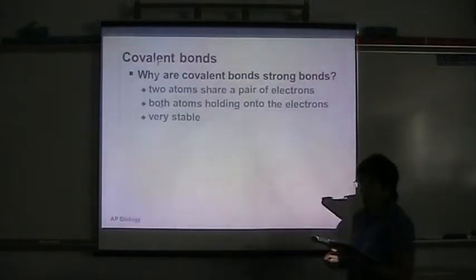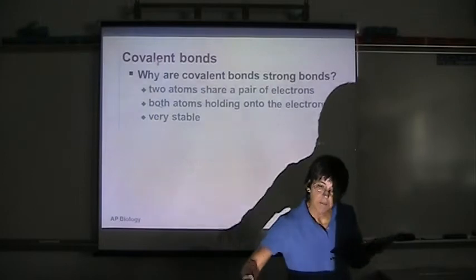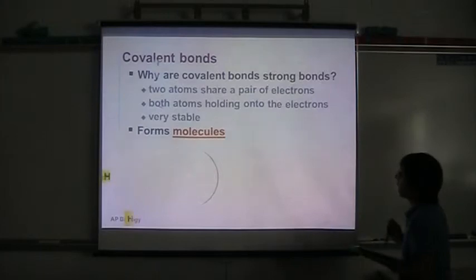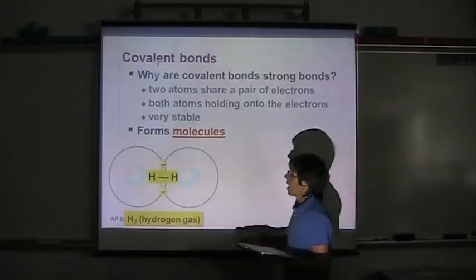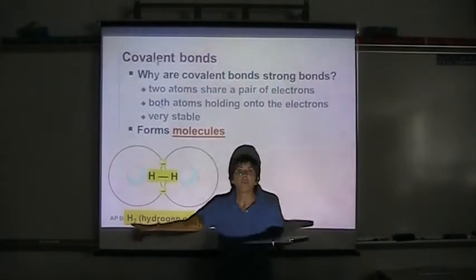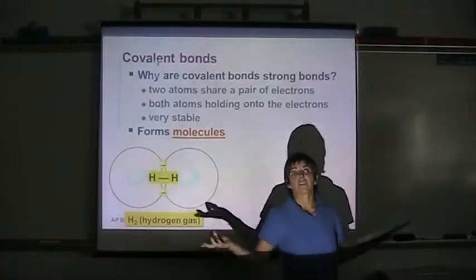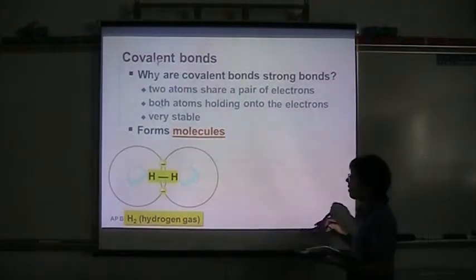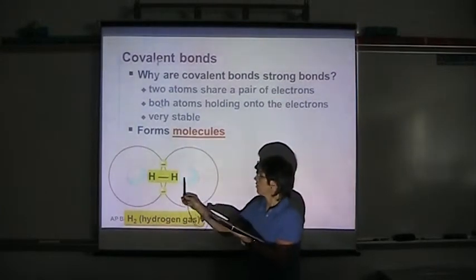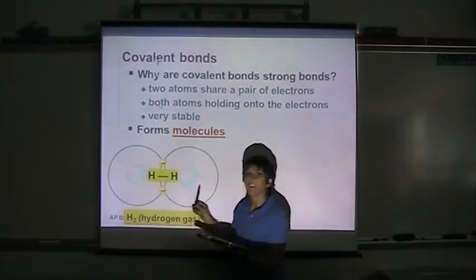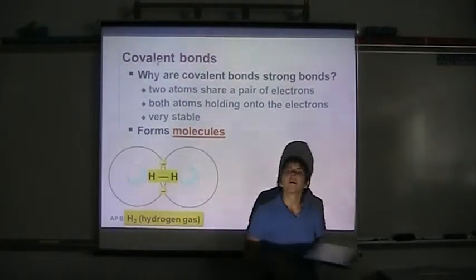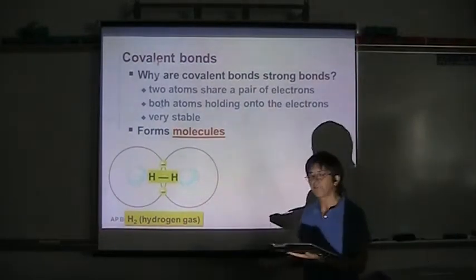Now, covalent bonds are the strongest in biology because you have two atoms that are sharing an electron, and this is what's going to form molecules. Hydrogen only has one electron. To be stable, they are looking for another one. So two hydrogens get together and you have hydrogen gas, a very stable molecule. Now, in this case, the electrons are shared, and the pull from the nucleus, one proton, is even. So those electrons are perfectly in the middle. They play nice. They share 50-50.